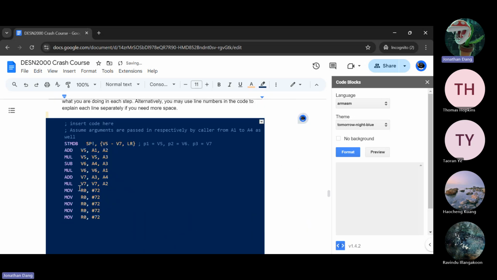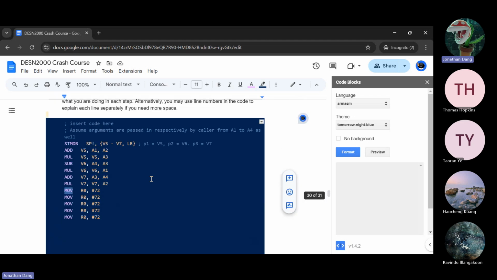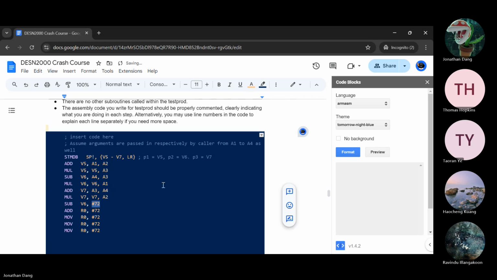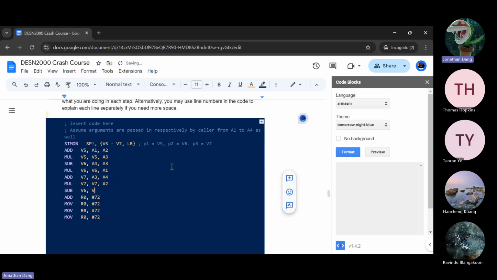And then we'll just move. Actually, for the real component, it's P1 minus P3. Let's store that in V6. P1 minus P6.